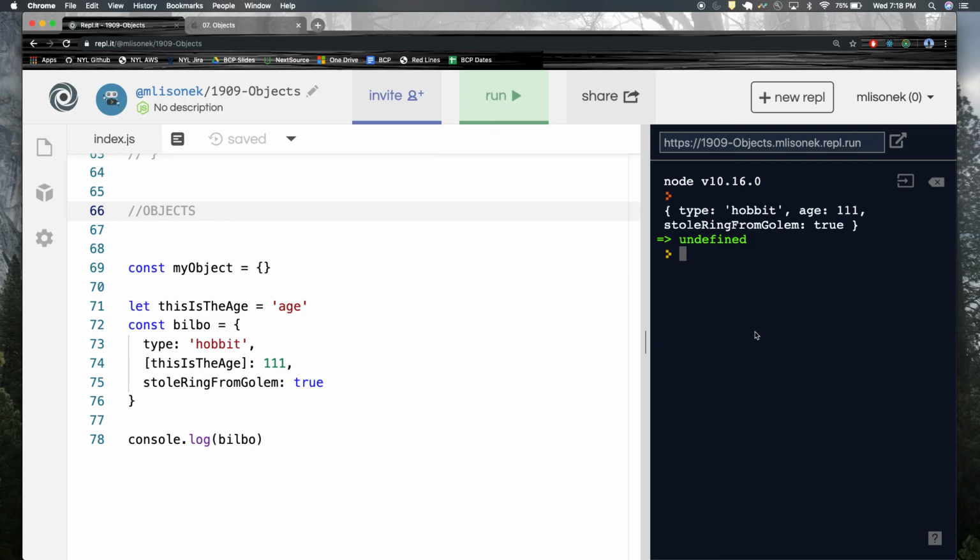The reason for that is this bracket. It's not an array. The bracket is saying whatever this variable is equal to, and that is this string age, because all keys in objects in JavaScript are strings. The values can be anything.